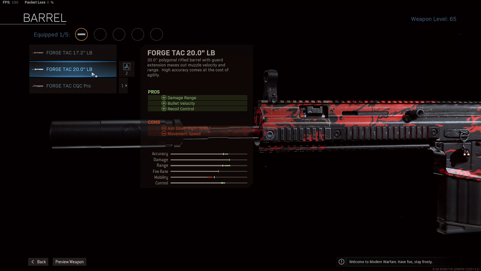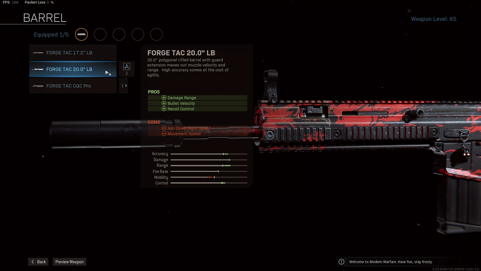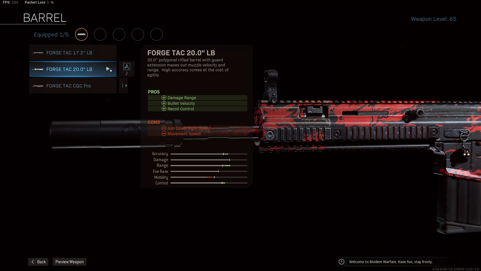The 20-inch barrel also gives you a 38% damage range increase, as well as a 52% bullet velocity increase. That's compared to the 23% and 47% on the 17.2-inch barrel. So again, things are quite close here. The 17.2 is lighter overall, that gives you better movement speed and a far less severe ADS time penalty. It's just 17 milliseconds of additional time to ADS with the 17.2 compared to the 42 milliseconds on the 20-inch barrel. So really, it's kind of up to you which barrel you want to take.